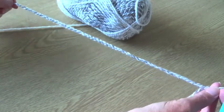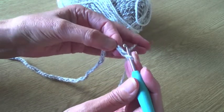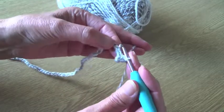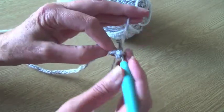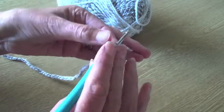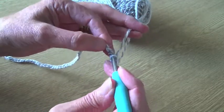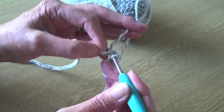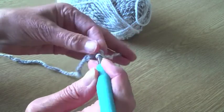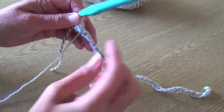That's about a foot long, so into the second chain from the hook just work a double crochet — single crochet if you're in the US — and do one into every chain all the way along right back to the end. I'll work my way across and then show you how we go around the corner and work back the other way, because we're going to be working in rounds, not in backward and forward rows. There we go — I've worked one double crochet into every one of the chain stitches.